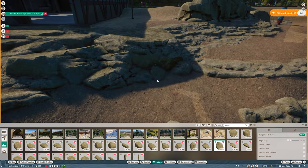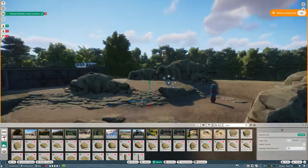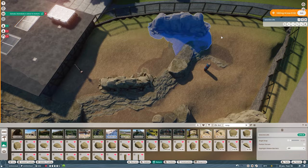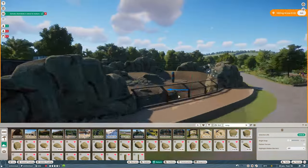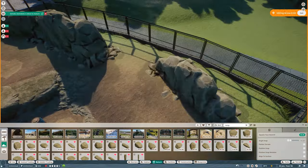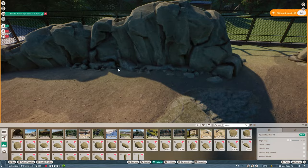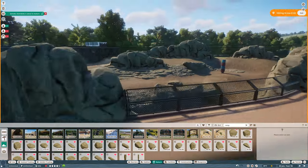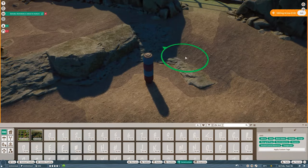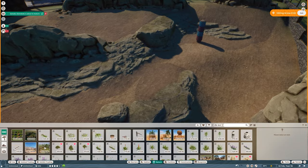What I definitely wanted to tell you guys here today is that Planet Zoo is back with its weekly streams here on YouTube and on Twitch. So this is so exciting. I remember watching them before basically the pandemic. I think they stopped doing them when the pandemic got really bad. And now they are back, so this is very exciting.